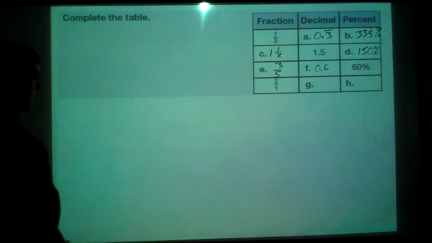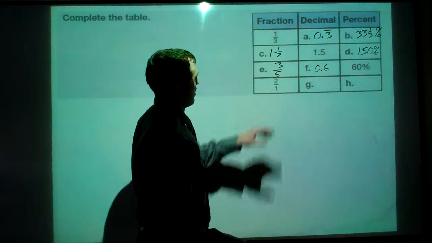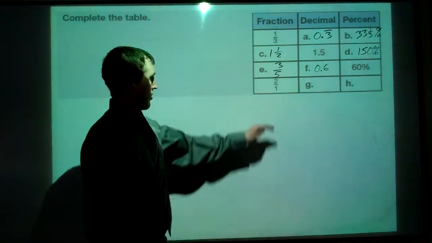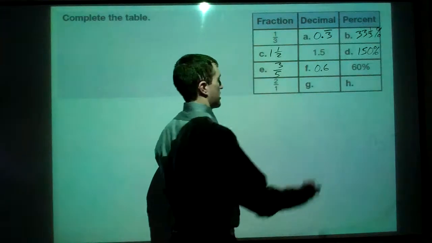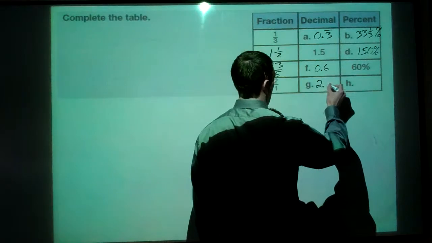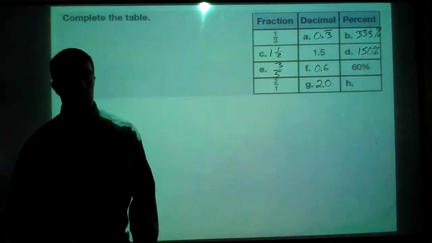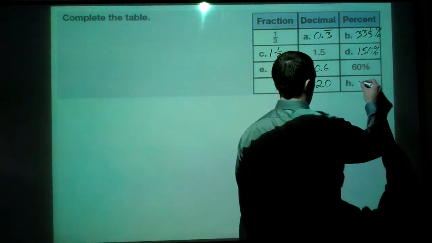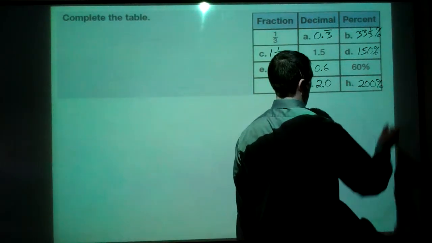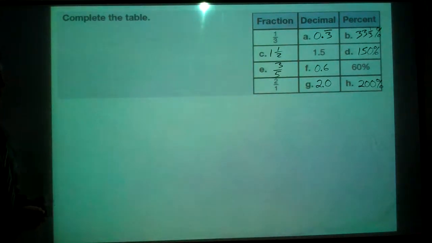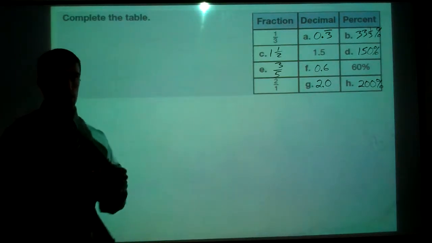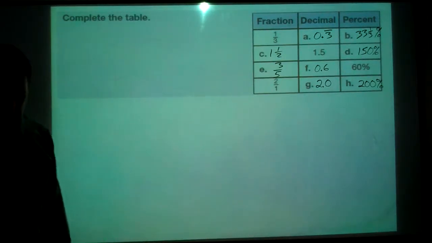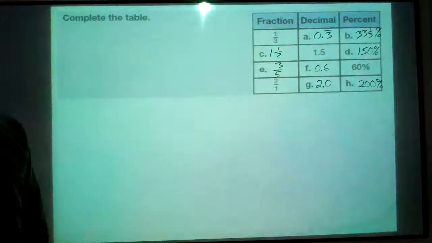And our last one here, 2/1. What is that as a decimal? Okay, well 2/1 is just 2. Anything over 1 is just itself. So decimal, 2.0. And remember, 1 is 100%, so 2 must be 200%. Alright, so that would be our chart filled out. And we're going to see quite a few of those charts the rest of the way just to keep track of everything and stay on top of it. I think that's all I had for this lesson. So yep, we'll talk more about this tomorrow.